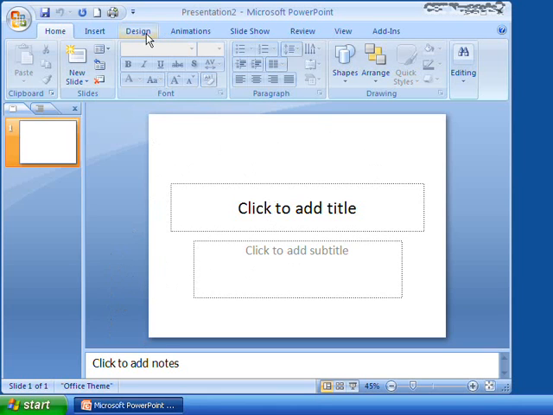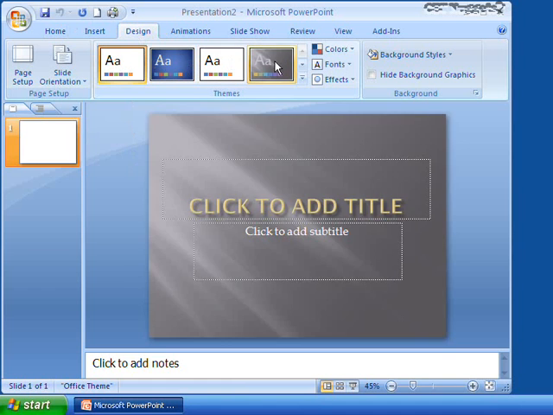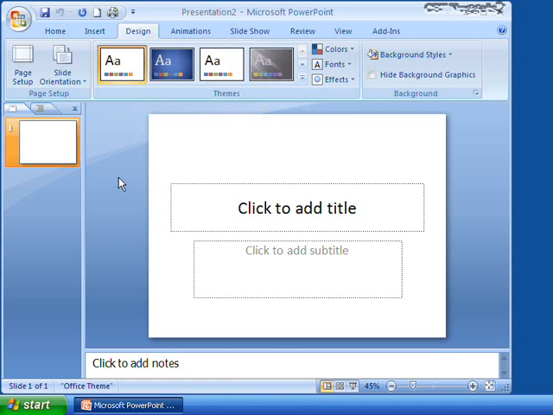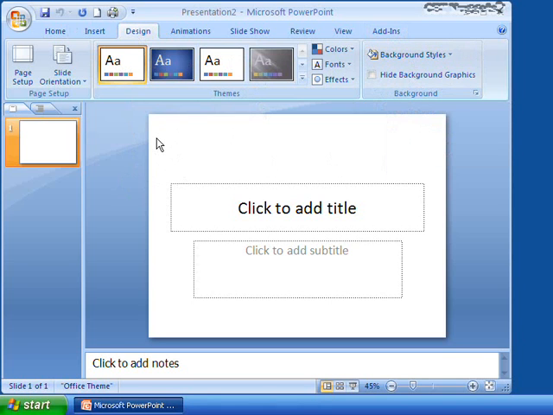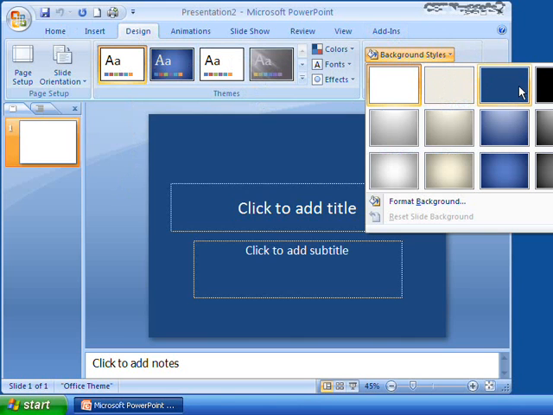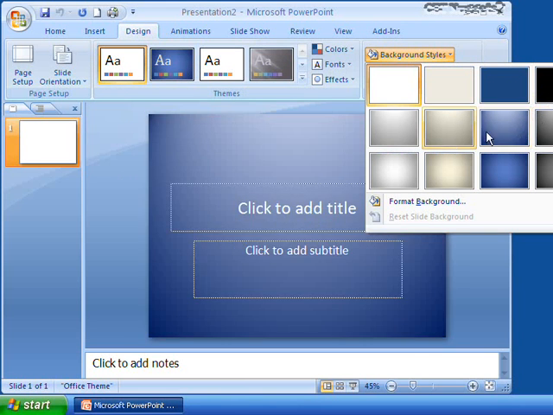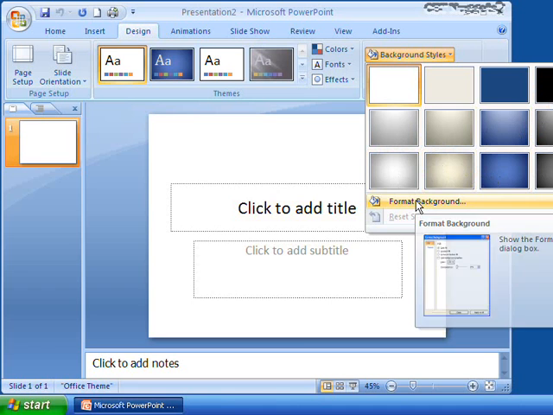Well, what we can do is we go over here, of course, to the design area. Now, once we go to the design, here's where we got themes and we can change those. Well, those are pre-built. Now, I want to be able to do it myself. We'll look over here, and this is where we're going to concentrate a little bit of our time. And that's going to be on background styles. Now, this is where we choose the background, or the literal page that we're working on, the canvas, as I said. If I click down, it says, okay, well, we got some basic ones that are already in place. We've got just blue. We got some black and styles, and they've already got some built-in gradients and different colors that we can do. Or you can click on Format Background.